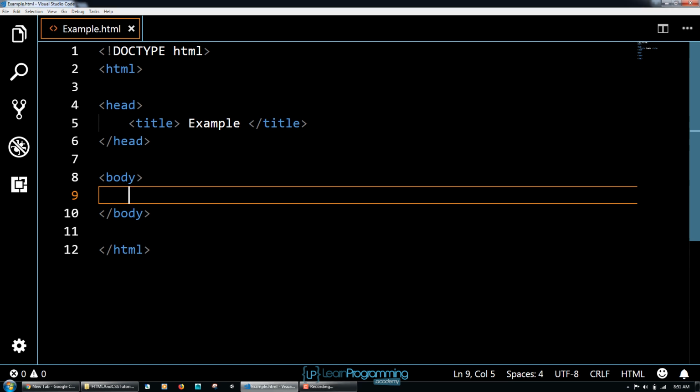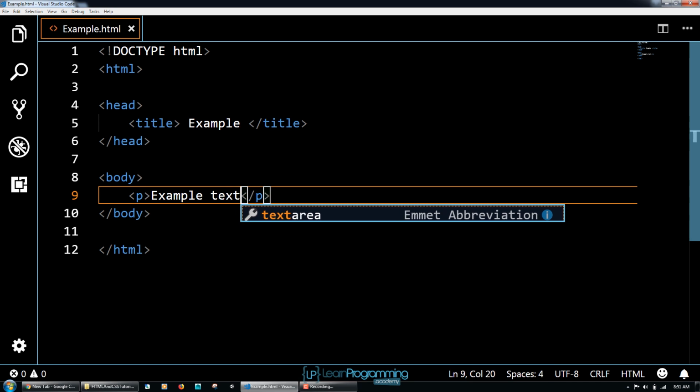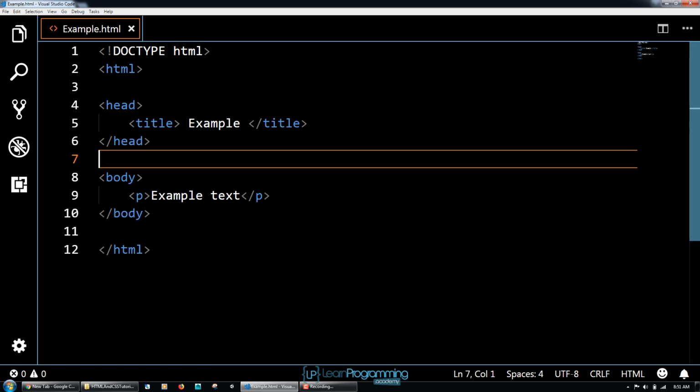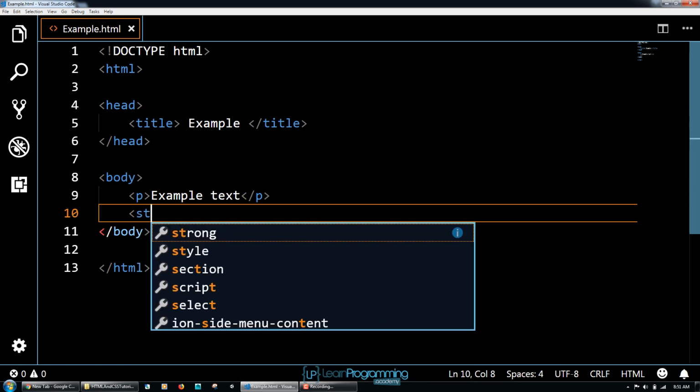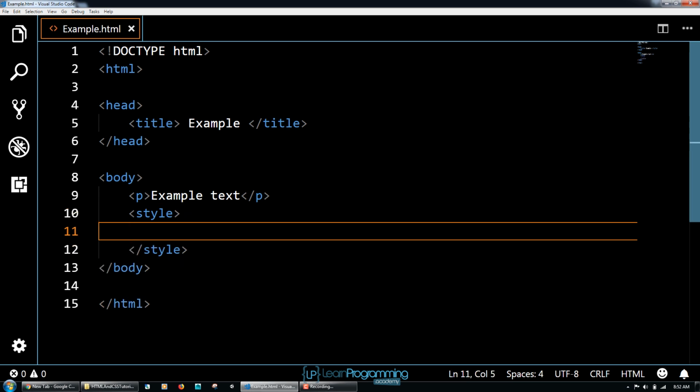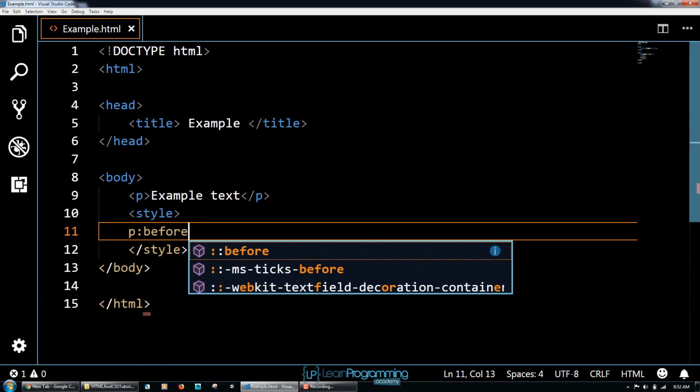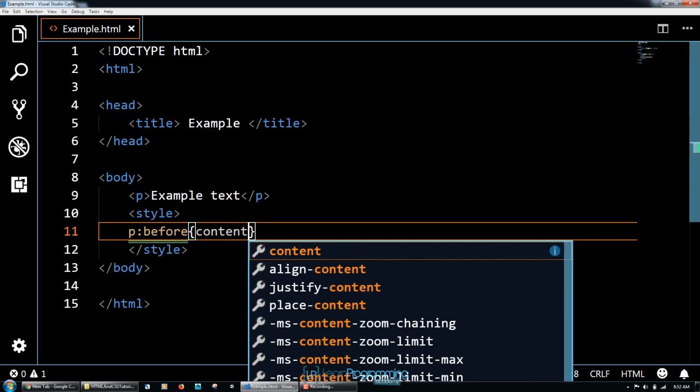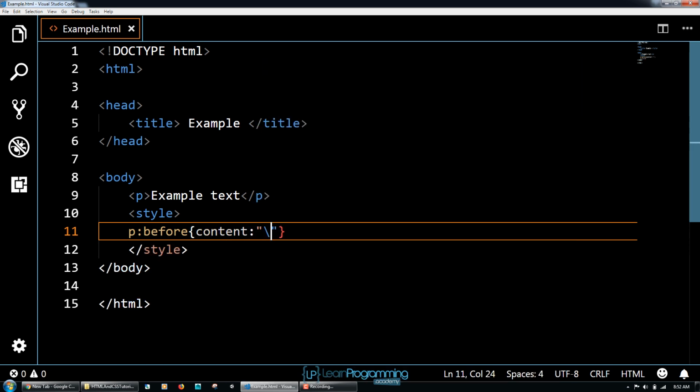For the first set of examples we are going to look at, let's create a paragraph element with some example text inside of it to start things off. Next, we will add an opening and closing style tag to our page so that we can write some style code. Inside of our style tags, we will add a style to the paragraph element and use the before pseudo class to specify that we want to insert content before our text. We will also use the CSS entity code 262F to display a yin and yang symbol before our text. Then we will go to the web browser and run our code.